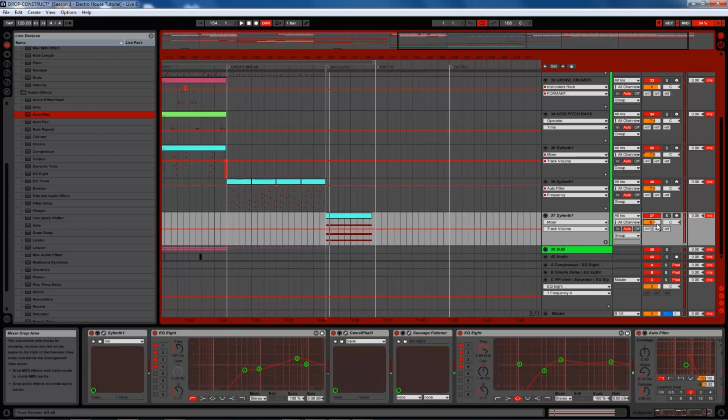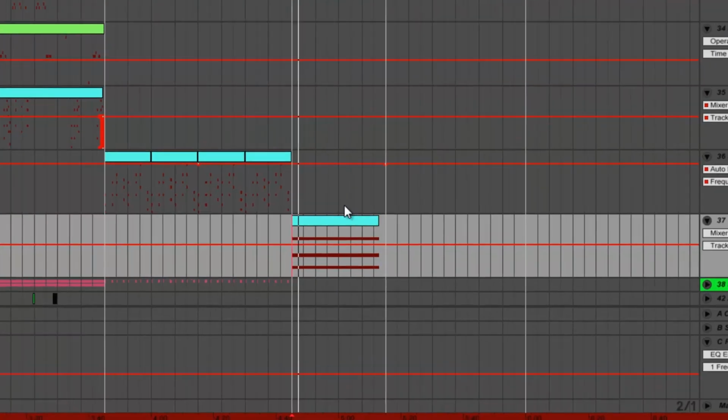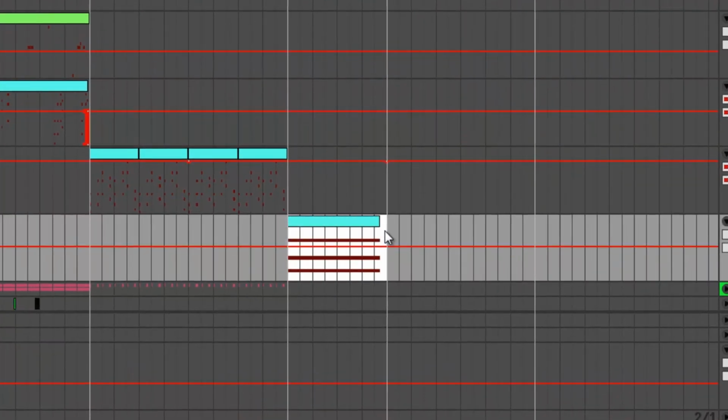I also add a little volume automation on the rising chord. I let the volume drop towards the end of the buildup to make room for the other rising elements, like, for instance, the snare roll.